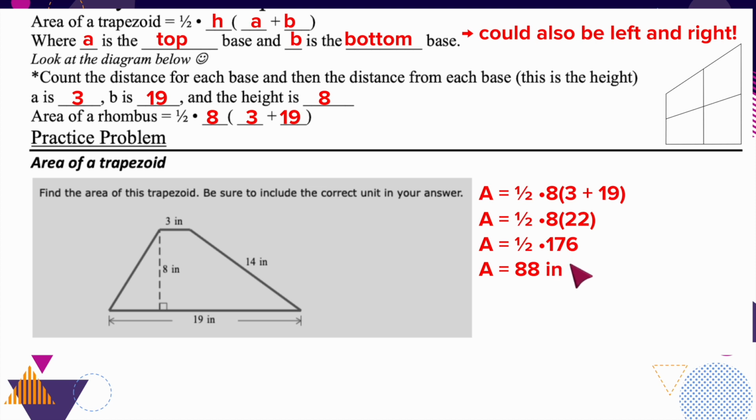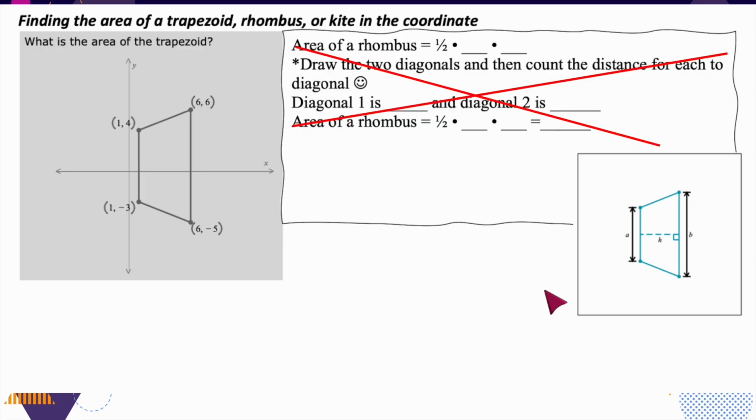Oops, that should say squared. That's the wrong darn unit. Make sure that you're selecting your correct unit, because I would have been marked wrong on this if I had put this on Alex. All right. So I've crossed this off because this is kind of a little bit different. This has to do more with rhombus, and we're going to look at a trapezoid here. It was just on the paper wrong.